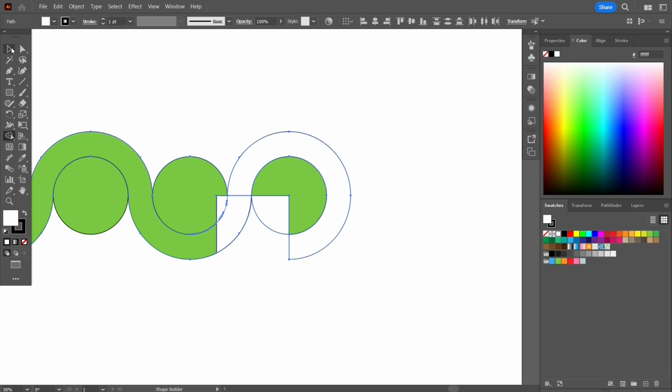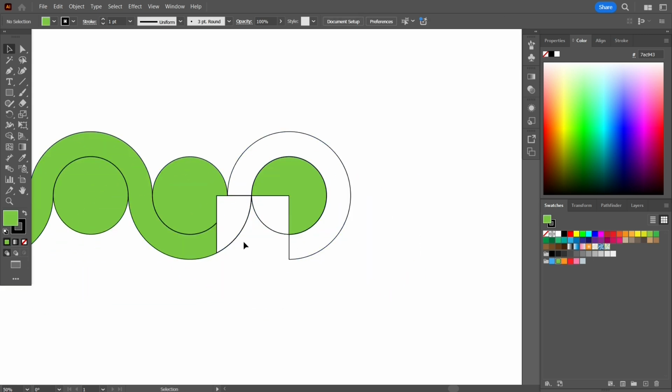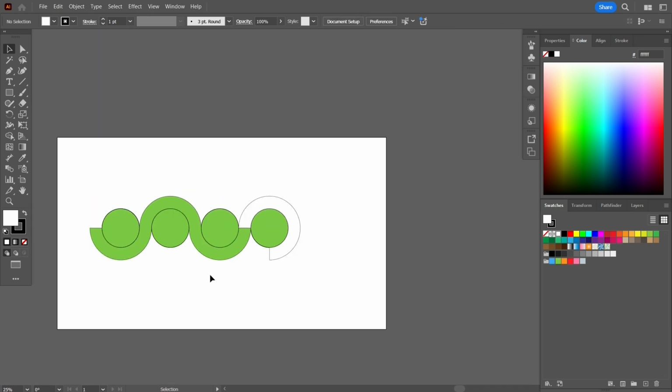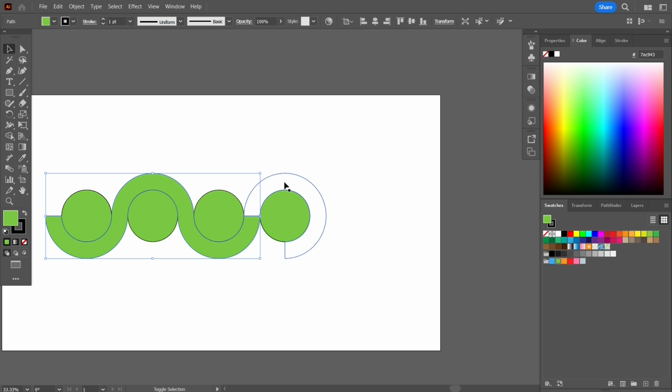It's pretty much done. Now I have to go back here using the selection tool, delete the parts I do not need. So in this way it's almost complete. I just need to join this, so I'll select this one along with this one, and again use the shape builder tool. So as you may see, it's not always perfect planning.